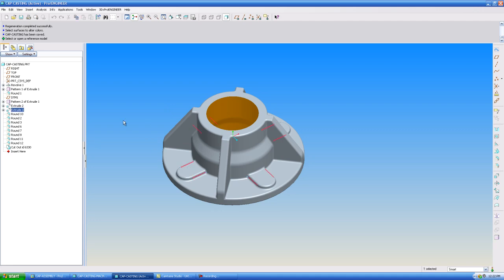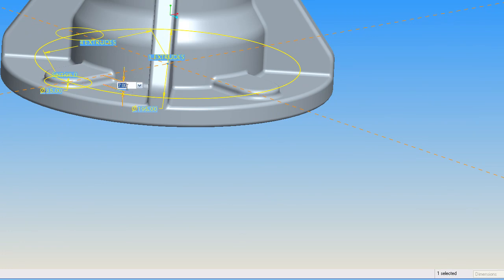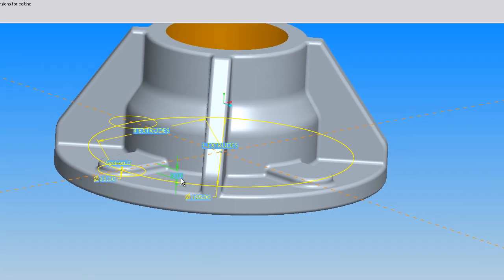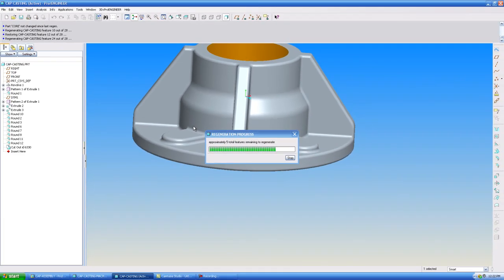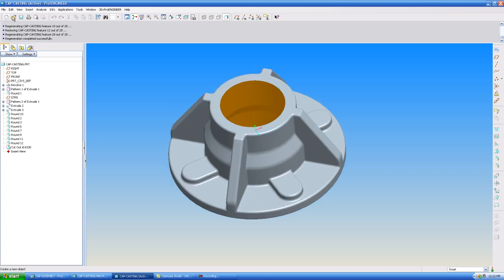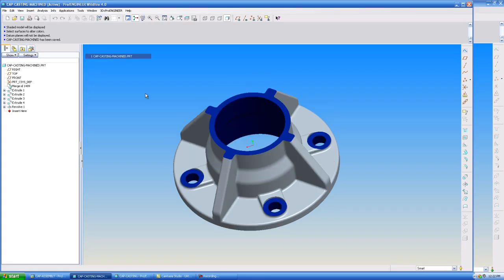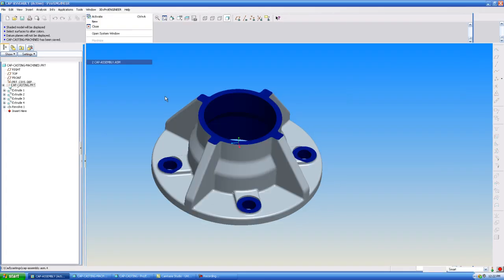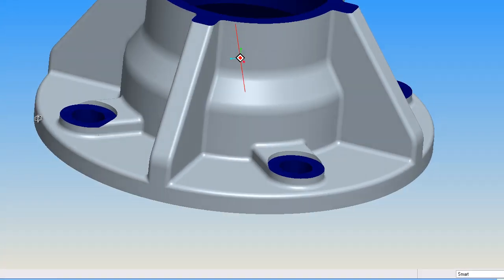So now, if I want to change a size of something like the pads and hit 8, or say something like 10, and hit regenerate. Okay, you see that the pad grew in my casting. And when I come back to my assembly and I hit regenerate, it updated my machined part.